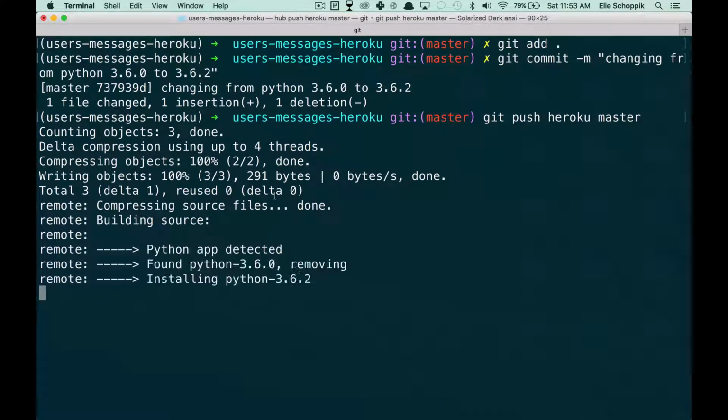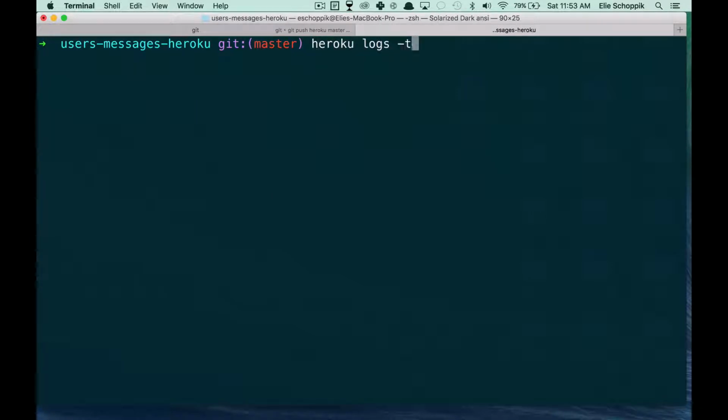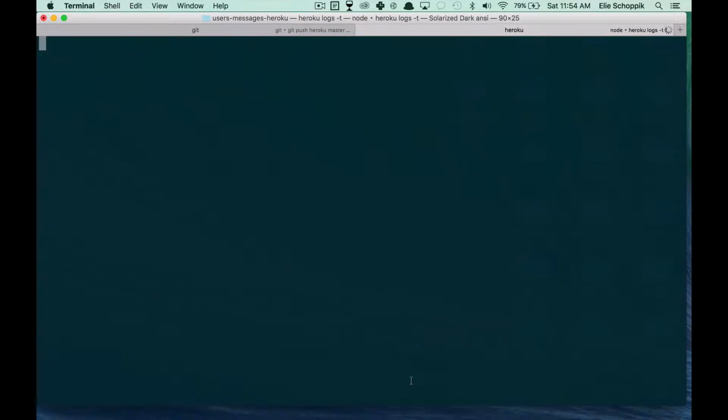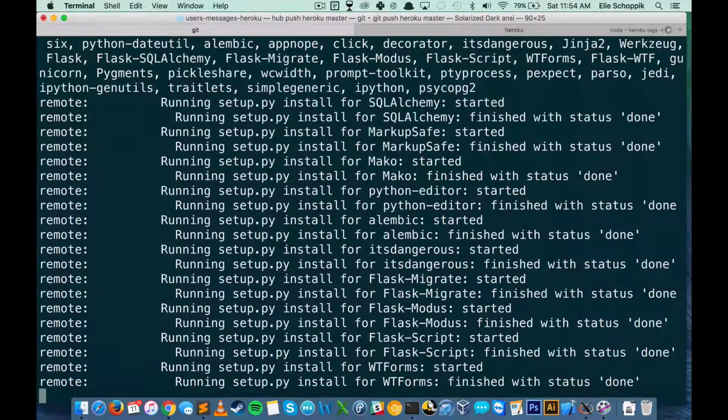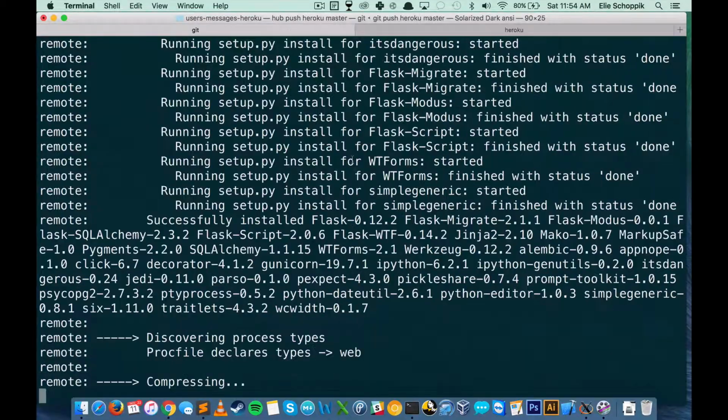But what we're going to do is actually open up another tab that's going to be very useful to see what the Heroku logs look like. When you debug an application, you always want to keep something like heroku logs open. We're going to add the -t just to get the tailing part of the log so that any time that something changes, we can see what happens. So it started up by eshopik@gmail.com. That's great. We can see right here, as things happen, we're actually going to see these logs change. And as we make requests, we're going to see those logs change as well.